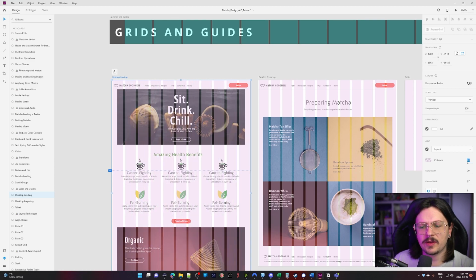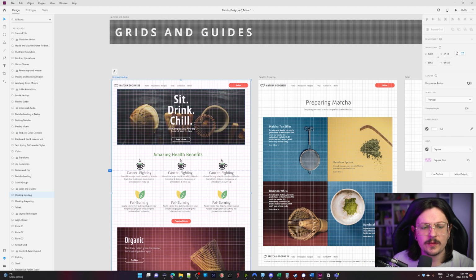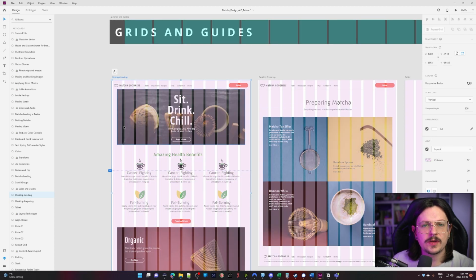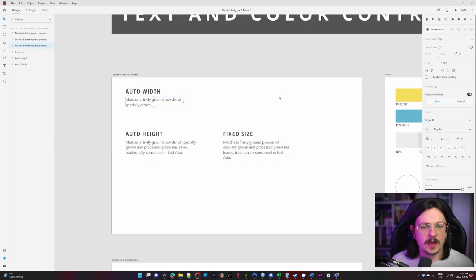It's only changing on the artboard that I have selected currently. If you would rather, you can also use a square grid, which is a more traditional grid paper style design tool, but we usually use column grids here. They're a little easier to manage as far as being able to line things up in a vertical, horizontal alignment sort of thing. Okay, let's talk about text.